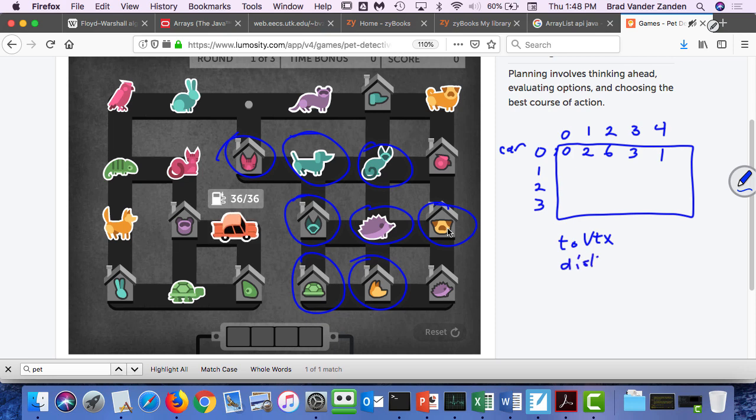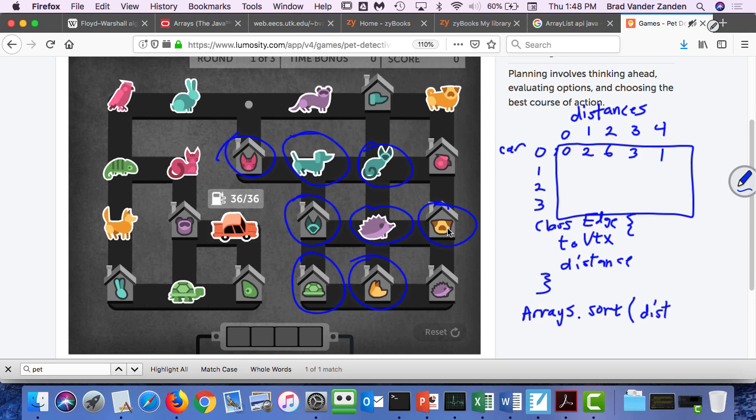So you'll actually have to create a class called edge. And then you will do Arrays.sort on, in this case, let's say the name of the adjacency matrix is distances.